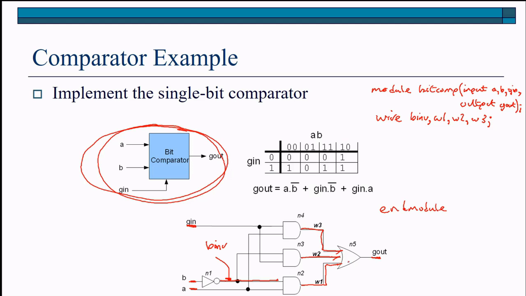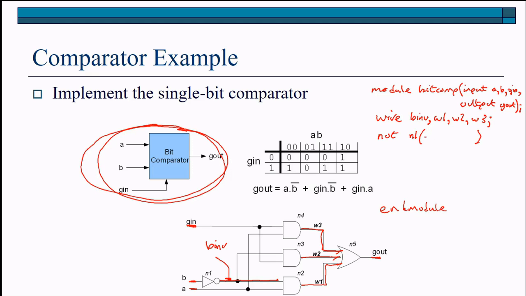Our next step now is to create the gates identified inside our module. The first gate is this inverter here. So not, that's the name of the inverter in the language, the NOT gate. You have to give it a name. I've called it N1, and then we make connections to it. With the built-in gates in Verilog, you cannot use the named port connection.